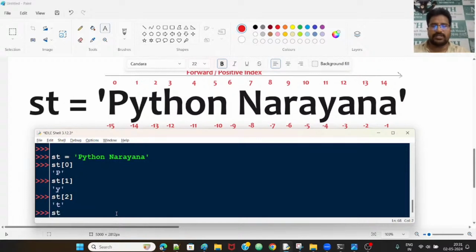Same will come now. The string at index number six. Tell me now, what is there?